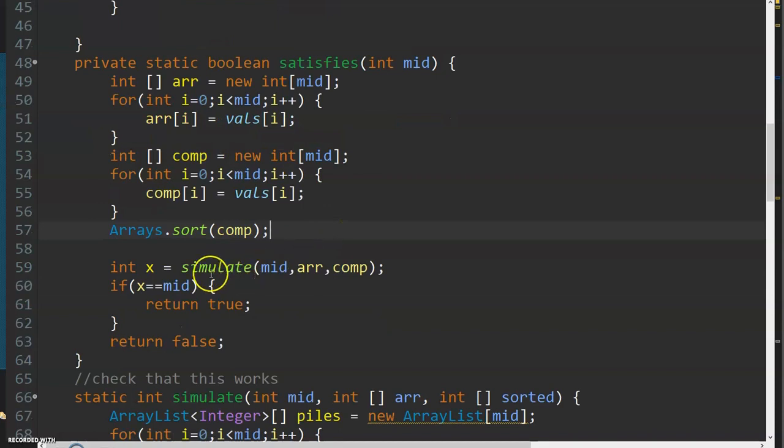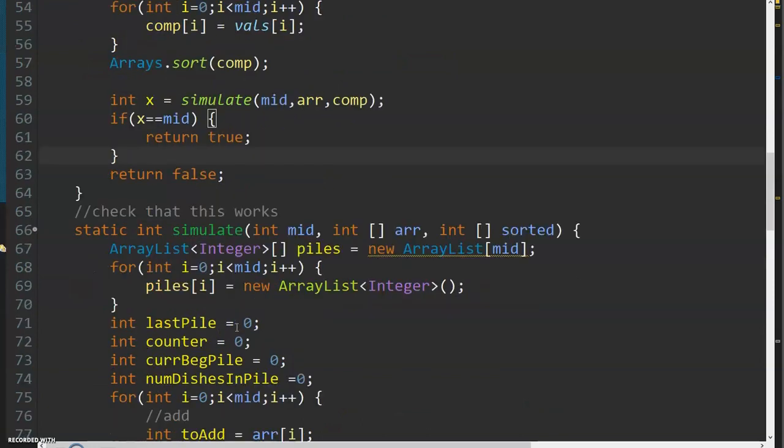And then I have a simulate method over here, and it returns an integer. This integer that's returned is the number of dishes that are able to be taken by Elsie such that it still preserves the natural ordering, so the lowest at the bottom and the highest at the top. And essentially, if this number is equal to the number of things that we're scanning in, that means we can say that this prefix works and we will return true, or else we'll return false.